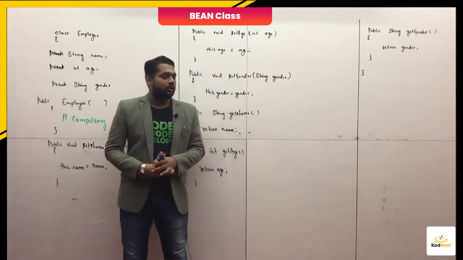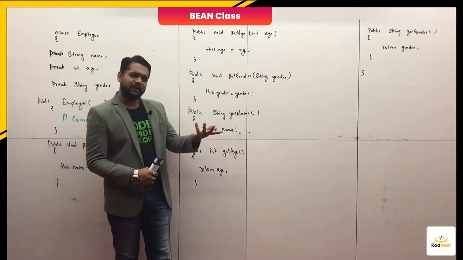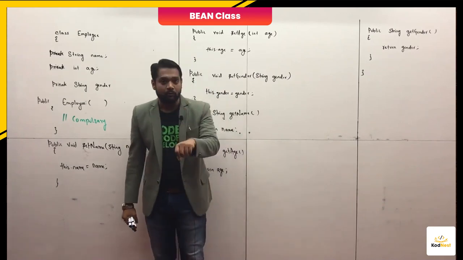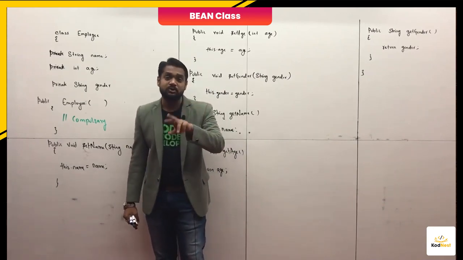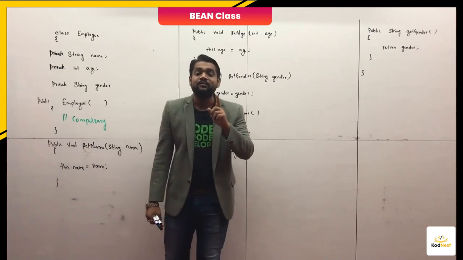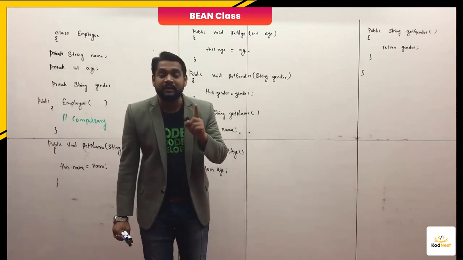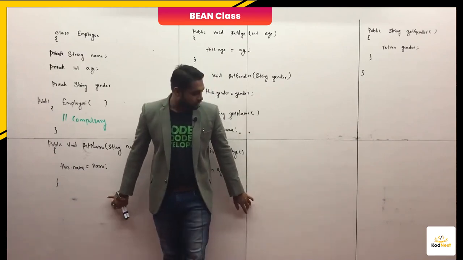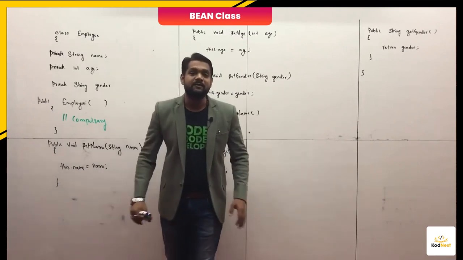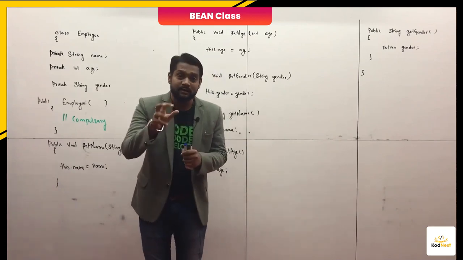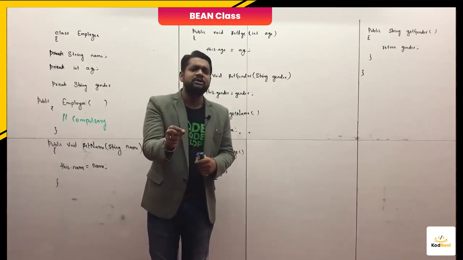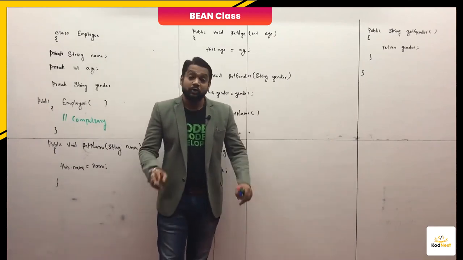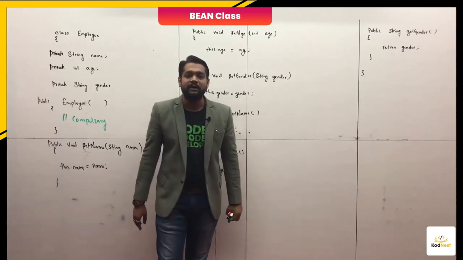You might be thinking, sir, these are very simple concepts now. Java bean, we know all this. That is what I am telling you. You know, but what exactly is a bean and what is a Pojo, you don't know. First thing. Second thing, if you want to understand Hibernate, Spring, and MVC architecture, all those things, you should know this concept. Bean concept you should know. In real-time projects, clearly they would instruct you to write a bean. Clearly they would instruct you to write a Pojo class. You should know the difference between a Pojo class and a bean class.